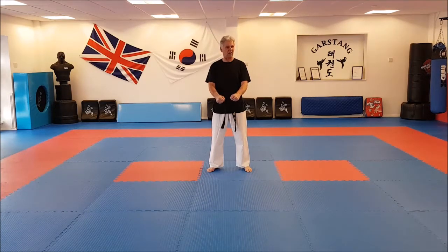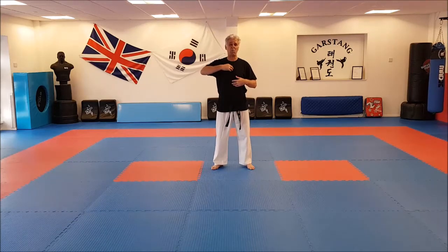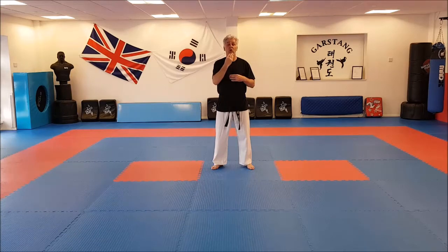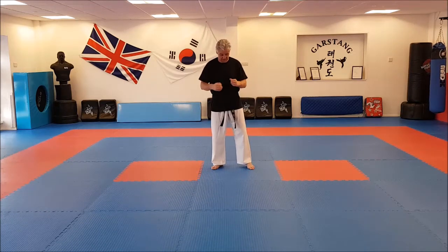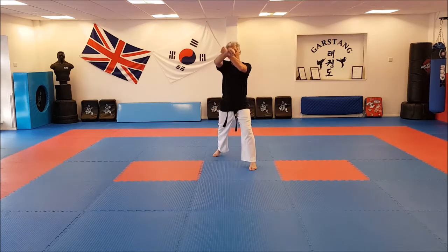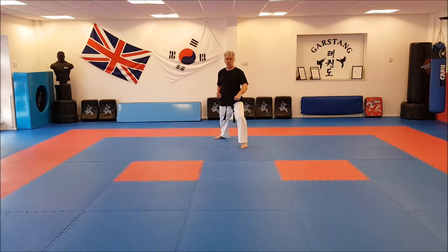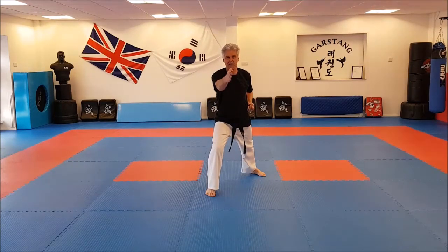Just remembering that there is a set attack and a set defence. The basic stuff is done with three forward punches through a walking stance. We tend to aim at midsection here, anywhere from the solar plexus through to the top of the sternum. Sometimes people aim at the higher point — onto the jaw, to the bottom of the nose, that sort of area. Harder target, but bigger. So the attack always starts in three step from a right leg going back, a low section block, and the right hand — the punching hand — coming back to the hip. Three punches going forward in walking stance, straight down the centre.